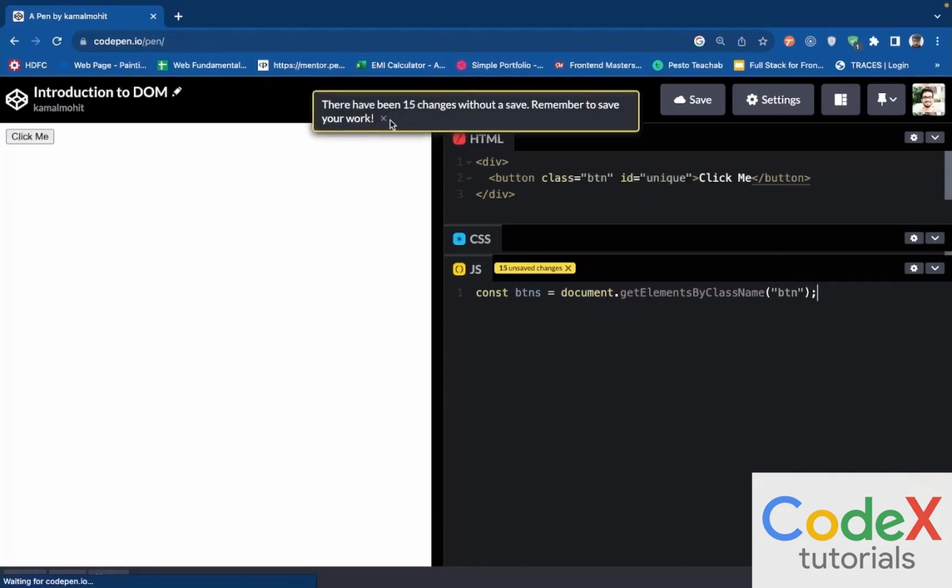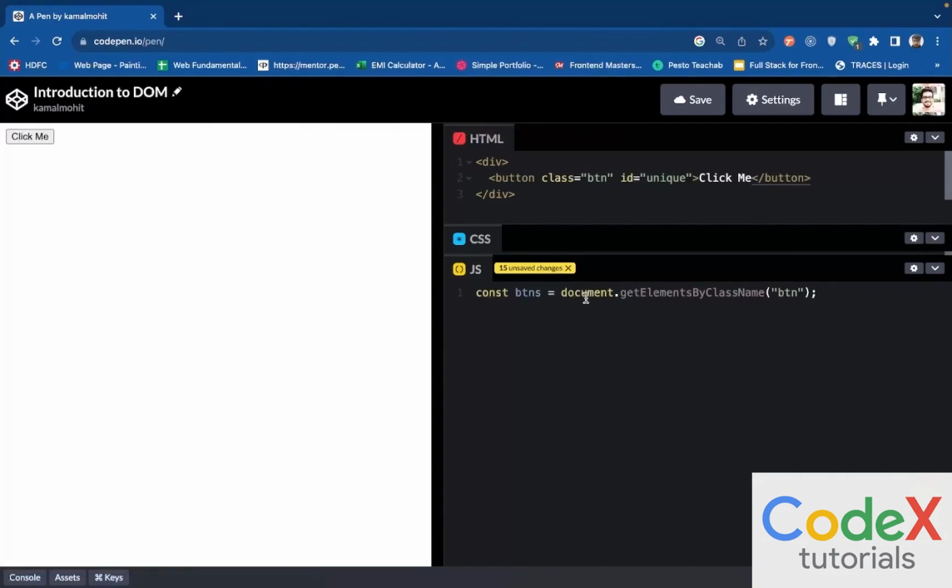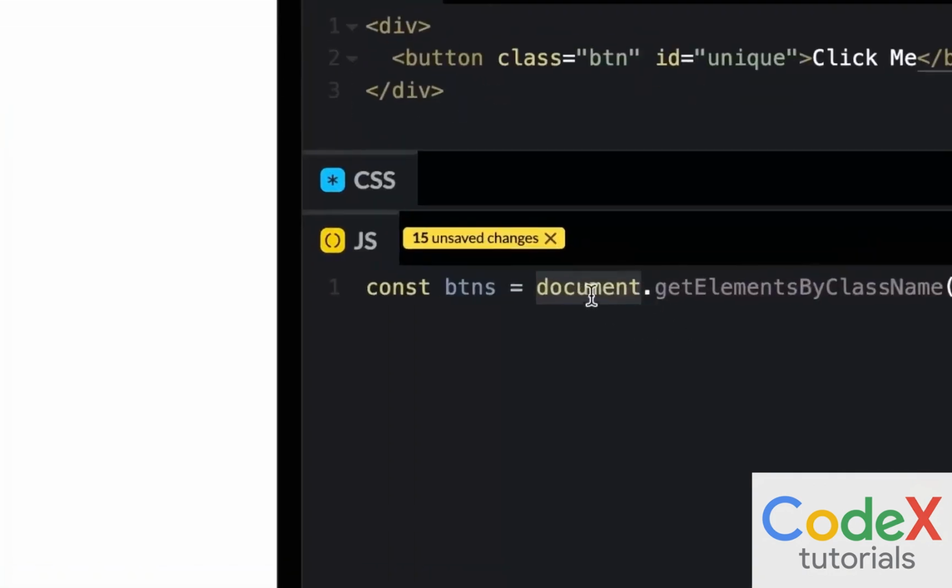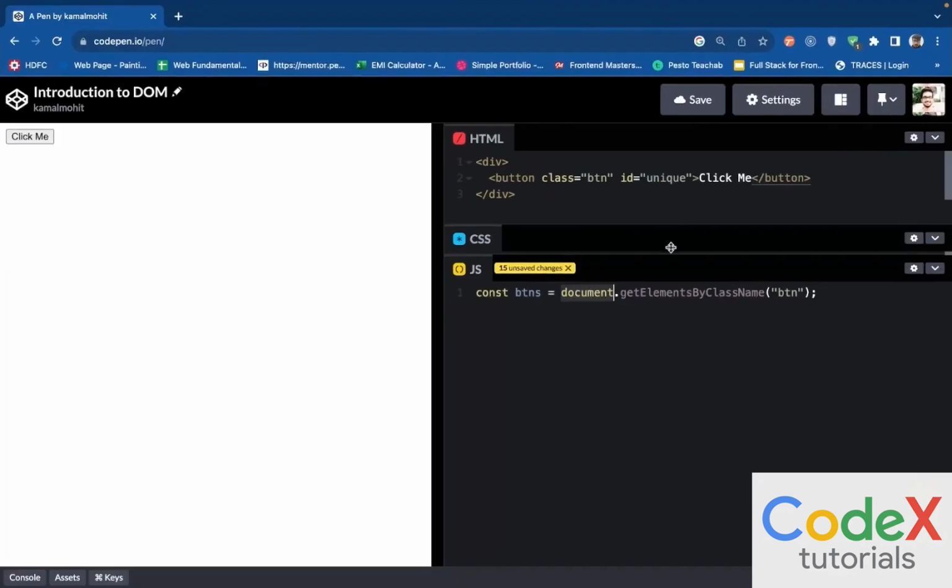All of these DOM selection methods that you are seeing will be part of the document object. This is inbuilt inside of JavaScript. You don't need to do any sort of configuration, and you can directly access it.